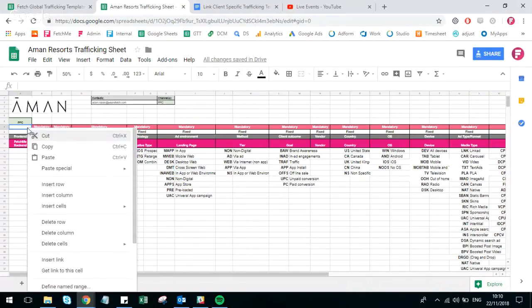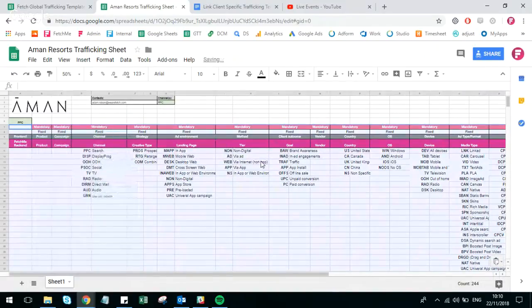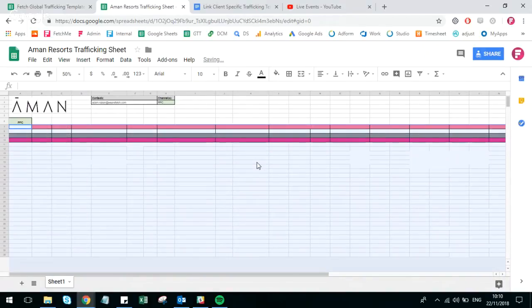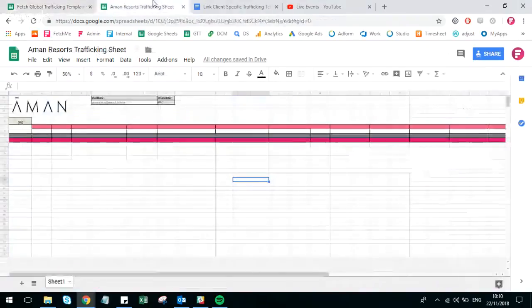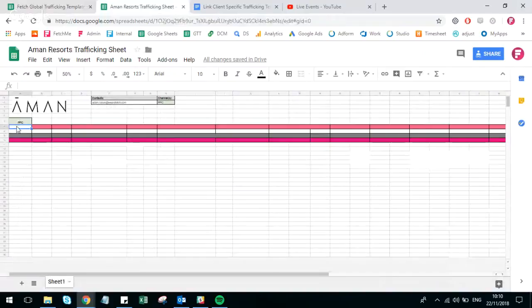So, copy and pasting in from the global trafficking template, making sure our cells are all formatted correctly and according to the trafficking template. Having pasted that in, I would now delete all the values within those cells, just keeping our formulas. And then after doing that, we can begin the formula.